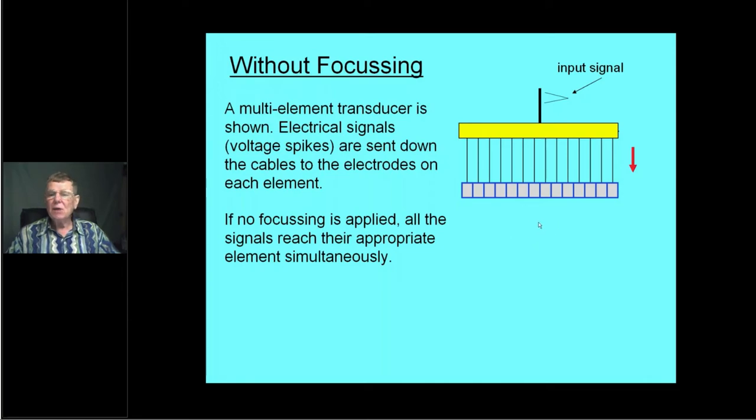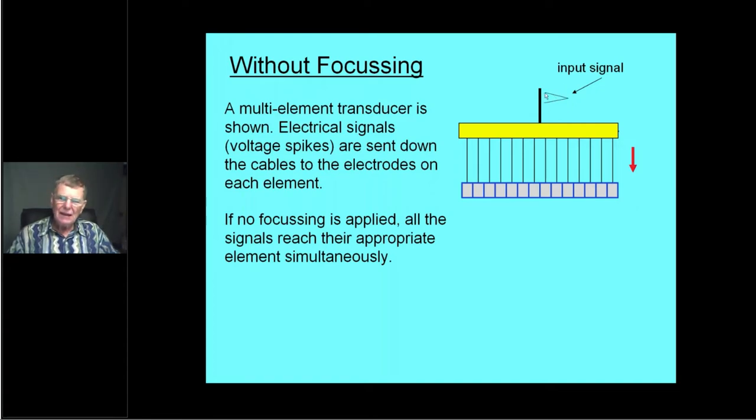Here's a diagram of a transducer with most of the innards removed. I haven't got the case shown. I'm just showing the multiple elements across here. These lines here are simply the wires going down to energize the individual array elements. I haven't got damping material showing, and I am not showing matching layers or lenses. Well, there's no lens here on this particular case anyway, but none of that. It's just the inside work of the transducer.